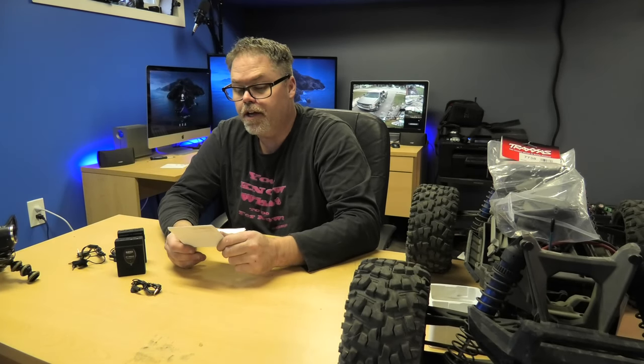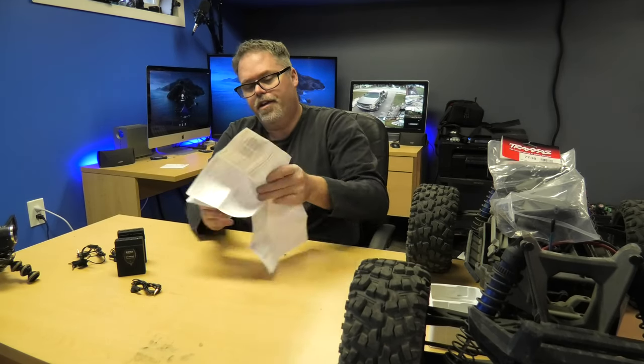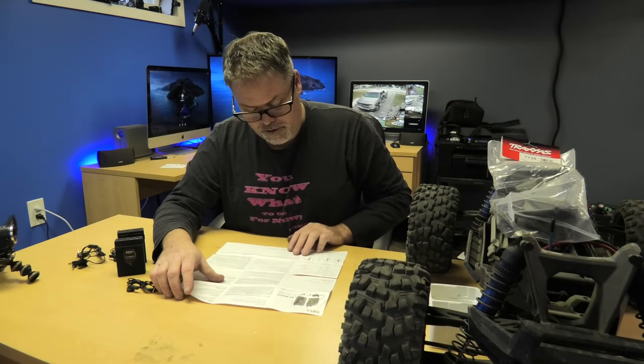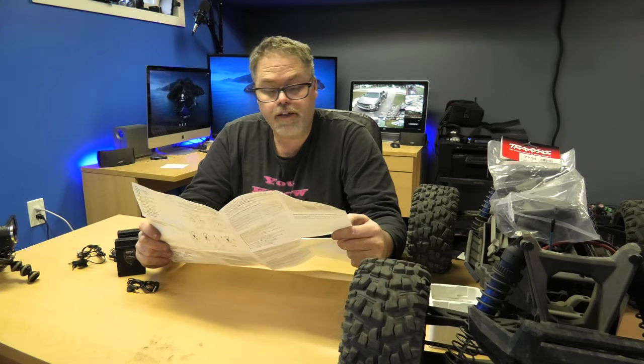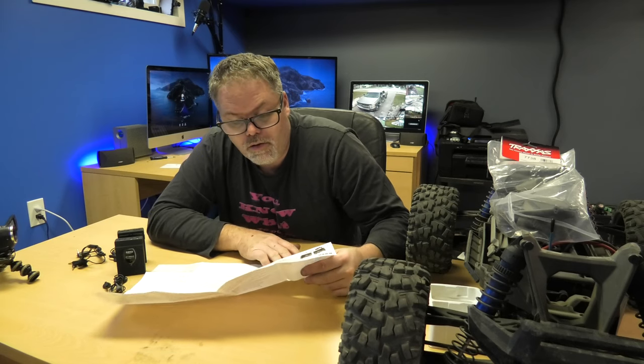So I'm just gonna do a quick little look at this thing. Low-cut filter — what is a low-cut filter, boys? Let's take a look here. It's probably nothing I need to worry about. Best thing to maybe do is just plug her in and try her. I'm actually looking at the instructions — you should be proud of that. The manual just tells me it's a low-cut filter — I have no idea. We need AAA batteries, two for each handset.